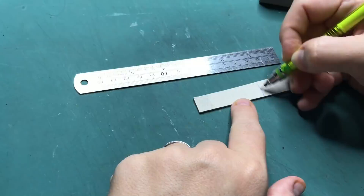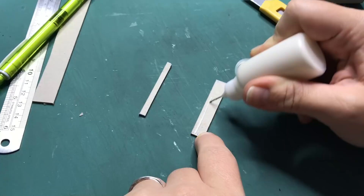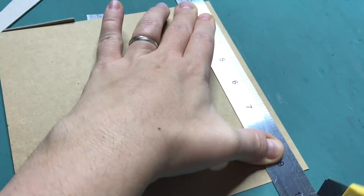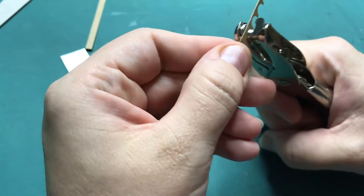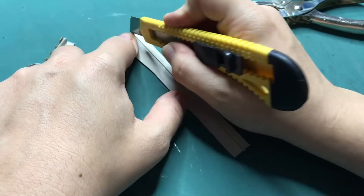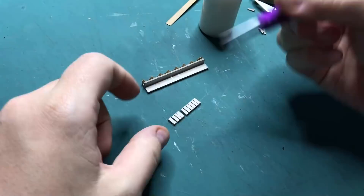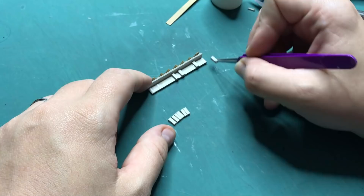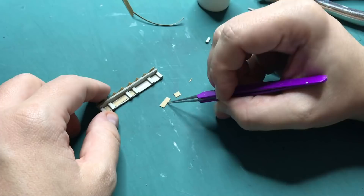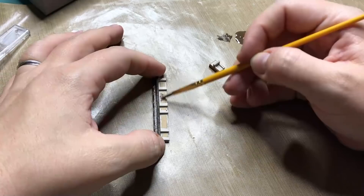Going back to the interior of this diorama, I am going to create the counter that you see on either side of the bank when you walk inside. It is just a strip of cardboard — I cut off a very thin strip from the top, gluing that on the side to make the first ledge on the counter, and then the top ledge has these little indents which I'm cutting out with a hole punch and then gluing that on top. The main glue I've used for this diorama is wood glue. I like PVA glue but the wood glue just adheres a little bit better.